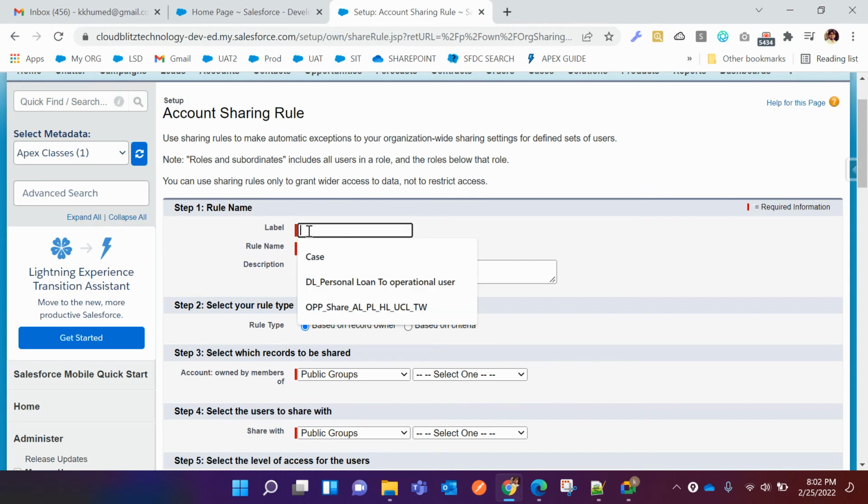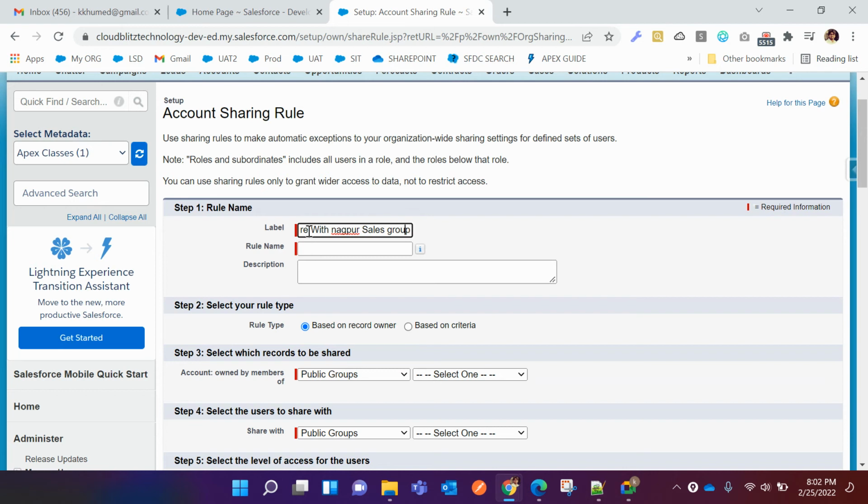Now you can write the name of your sharing rule. For example, we can say share with Nagpur sales group.